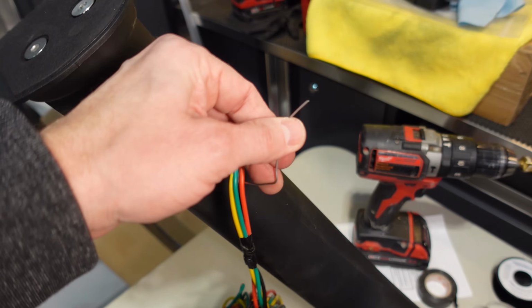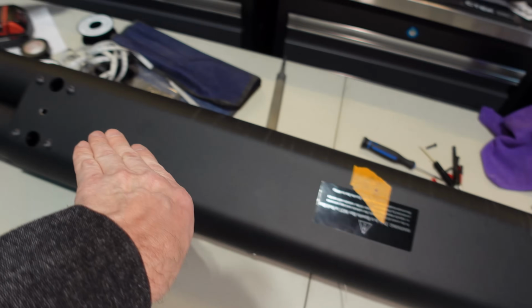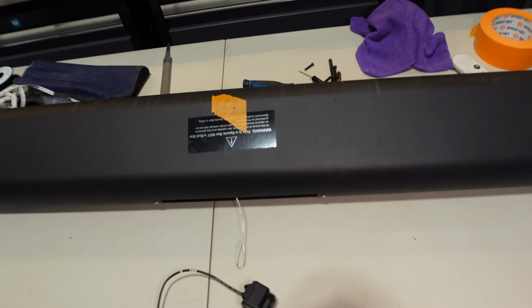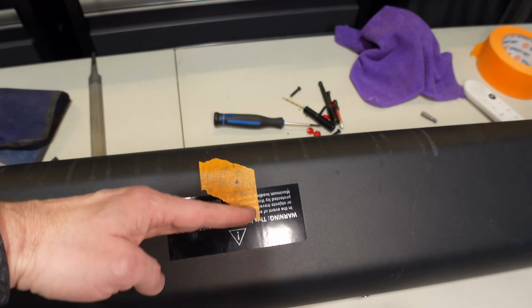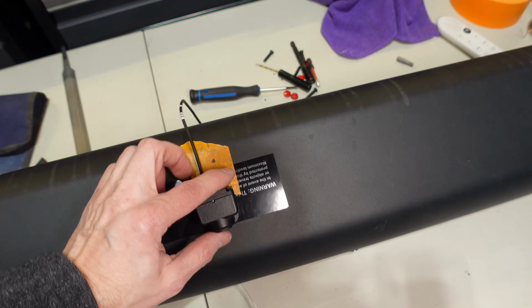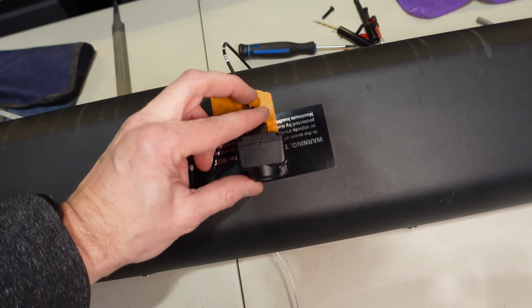I've got a metal wire here that I can use as a pull for when I need to pull my other wiring in there later on. So that's all set up. But I wanted you to see right here, I marked where center is, but a little bit further ahead on the top of the sport bar because our camera needs to have the cabling go in here somewhere and there's no holes anywhere nearby and I don't want a bunch of cables hanging out. So we're going to have it go in there.